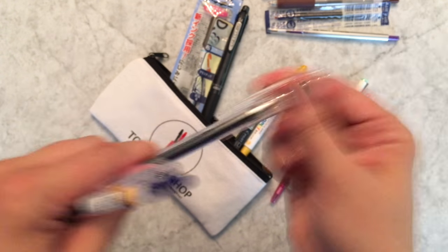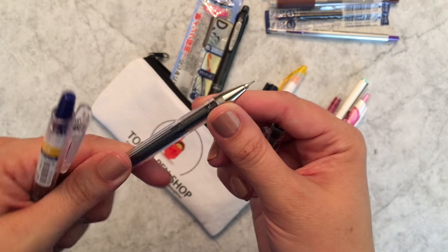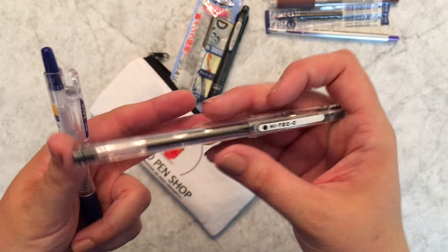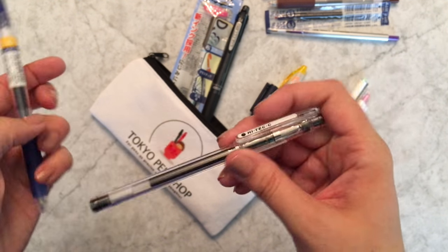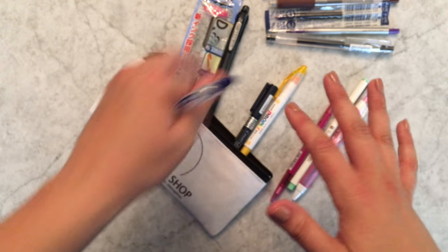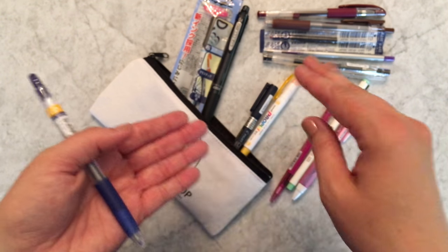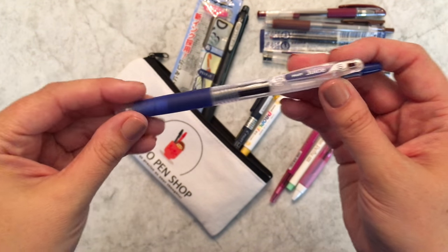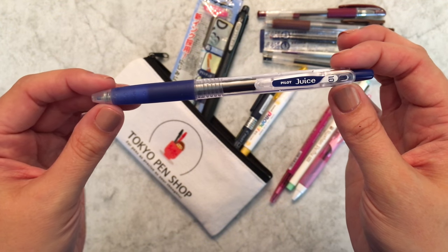It has a needle tip and is just great quality ink. At the end of the video, I am going to swatch these, and I'll maybe do a fast forward through the swatching, that way that part doesn't take a really long time. I decided to include a Pilot Juice.